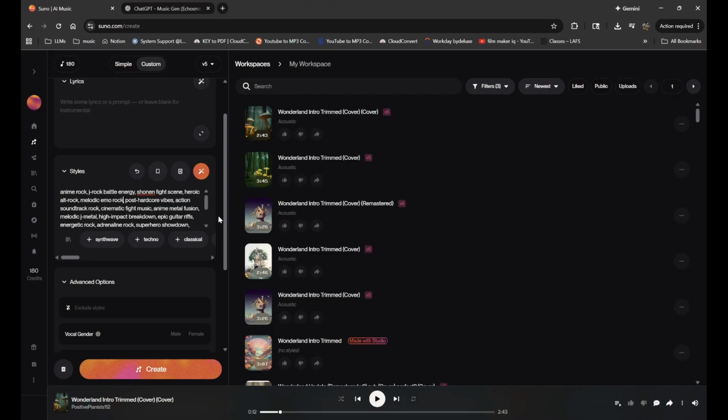Well, you could do something like put it in brackets or put it in parentheses, and you're basically telling the AI to put more attention to this specific tag because it's in parentheses.